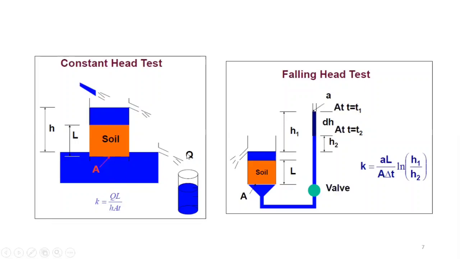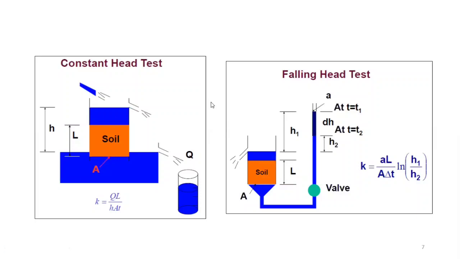Once you have these steady state conditions, Q is the volume of water you are getting for a certain period of time, and the time is there. L is the height or length of the soil sample. H is the head, which is constant. A is the area of the soil. Again, based on Darcy's formulation, this A has to be the total area of the soil. Otherwise, for seepage velocity, I told you that it has to be the area of the voids, because water is flowing through the voids, not through the whole cross section. Never mind, this is the expression which you use to get the value of K, permeability, in meters per second or feet per second, whatever system of units you're using.